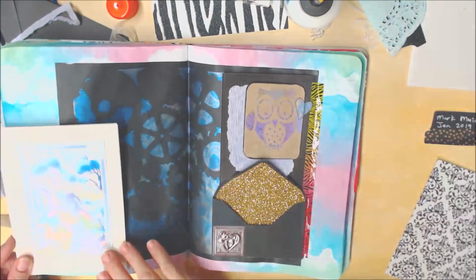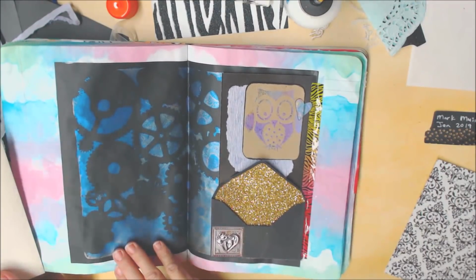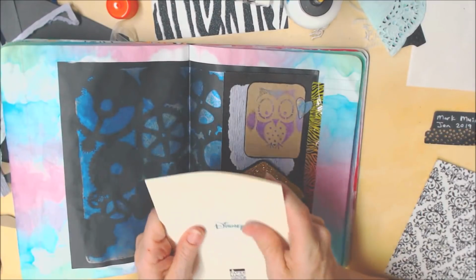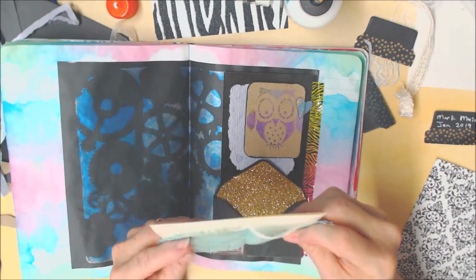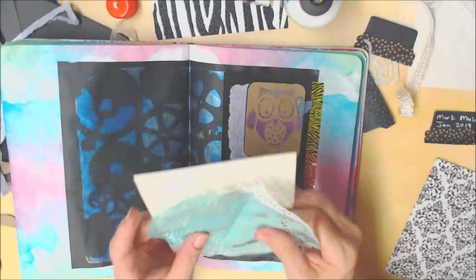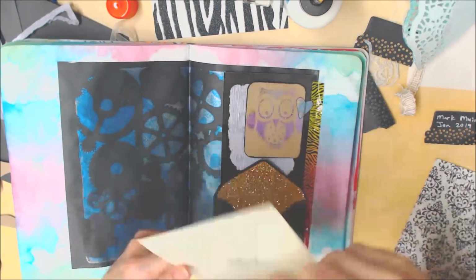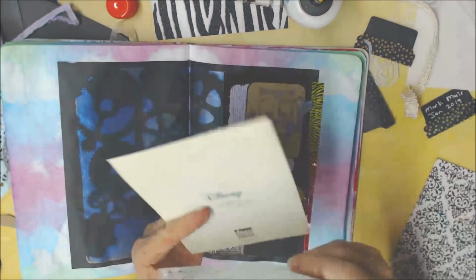Now I want to put this on there somewhere, because that'll help me remember how much he likes Eeyore. And I want to be able to open it and look at what's inside. So I think I need to tip it in. Maybe I want to do something on the back though. Maybe put some doily on the back. That kind of shows through the doily though. Let's see if we put some of this bigger one. Nope, you can see that too. No, maybe it's okay for it to show through. Let's just say it's okay for that to show through.